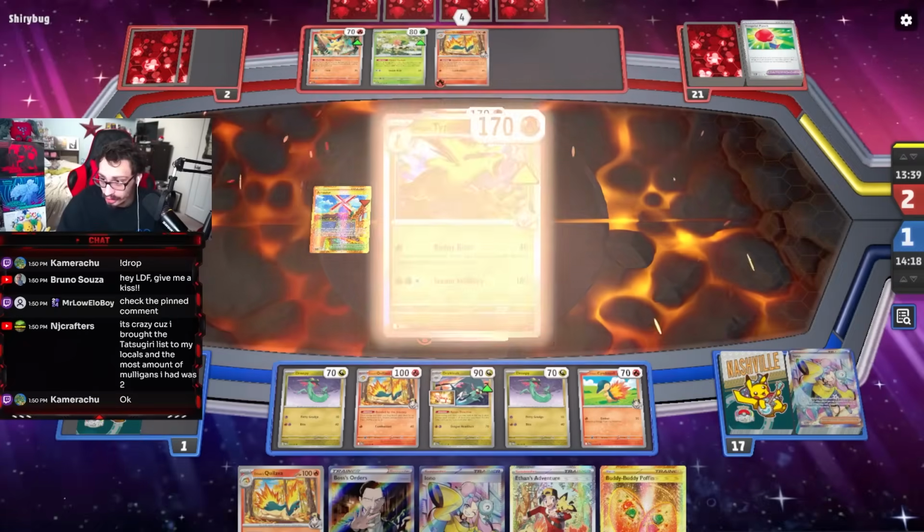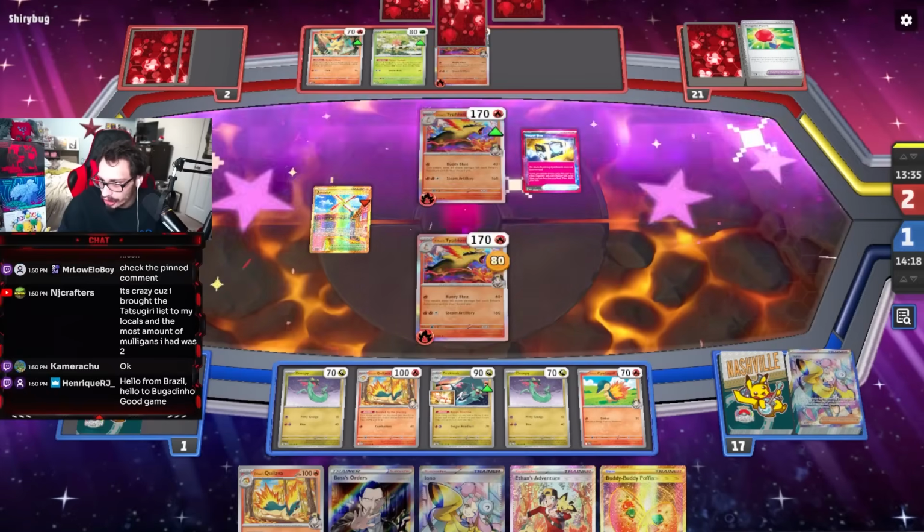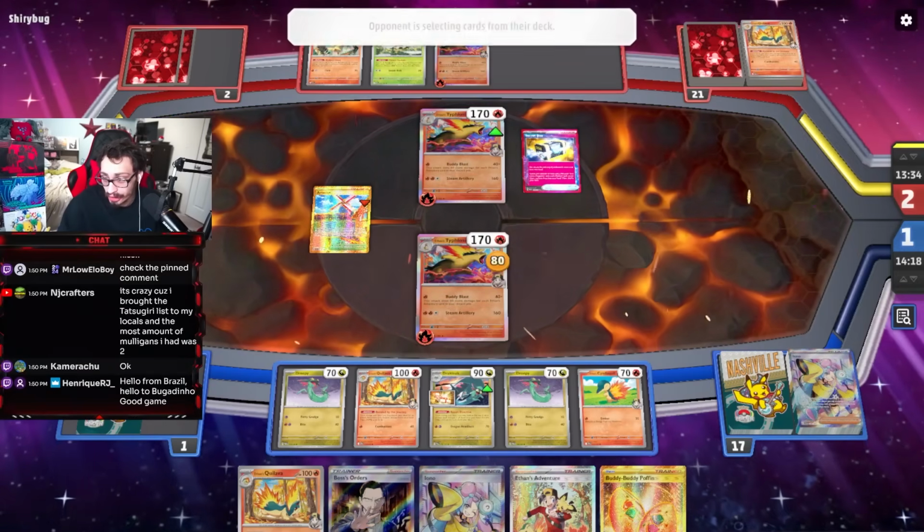You want a kiss? That's crazy. I brought the Tatsugiri list at your locals, and the most amount of mulligans was 2. That's crazy.